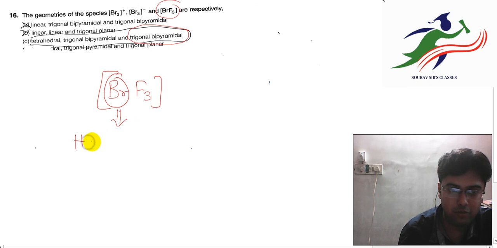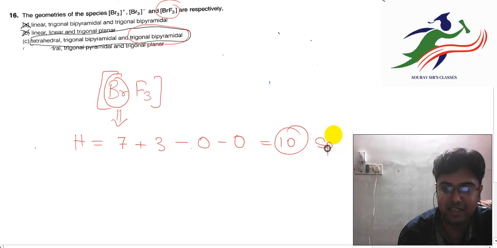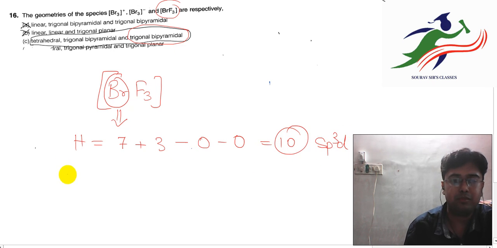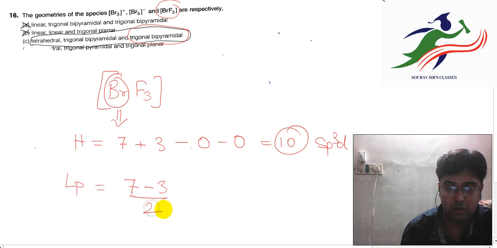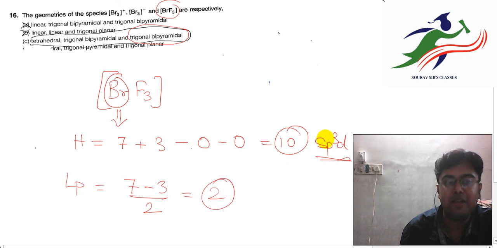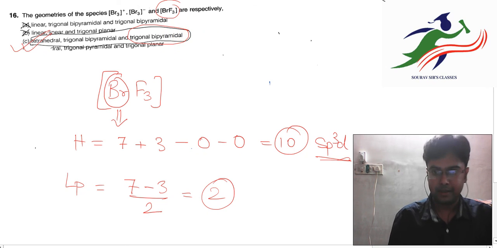So first try to do the calculations. No pi bond, no charge, so straight away it is 10. So once again the hybridization is sp3d. Though we don't have to consider the lone pairs according to the options, because they have given the options which the hybridization conventionally should have. The structure is given over here. So once again it will be TBP structure. Number of lone pairs, how many would it be? There would be 2 lone pairs. So this would be the correct answer, number C. Now let's solve another question.